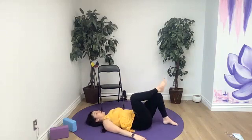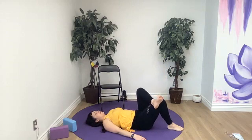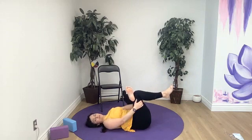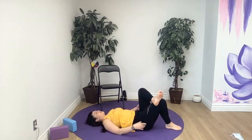Incredible job. Switch sides. So that left foot going to the mat. We'll cross our other ankle over the knee. You can stay here or lift the foot up or reach through the window of your legs, or you can stay with that left foot on the mat.